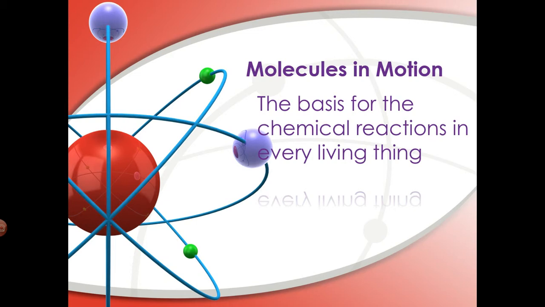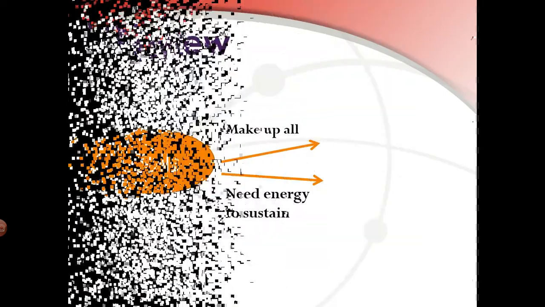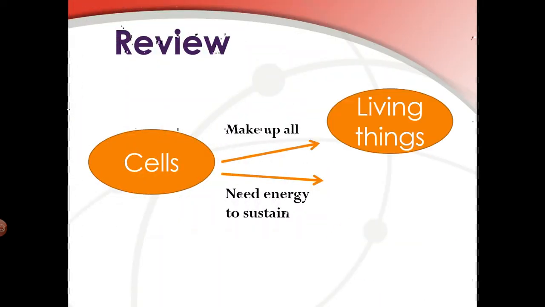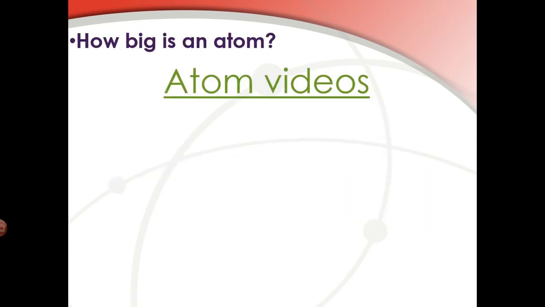So in order to understand those, you have to have a little bit of background knowledge about what molecules are, what they're made of, and what kinds of molecules you find in living things. So here we go. Let's start with a quick review. Cells make up all living things, and cells need energy to sustain life. They get this energy from molecules.